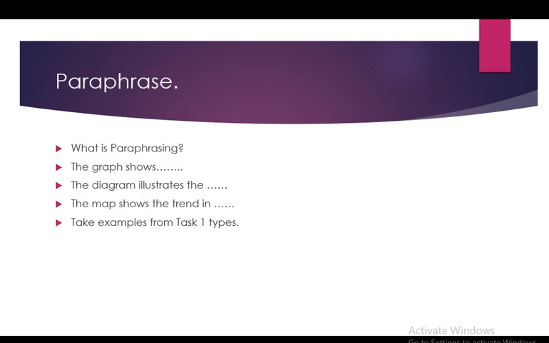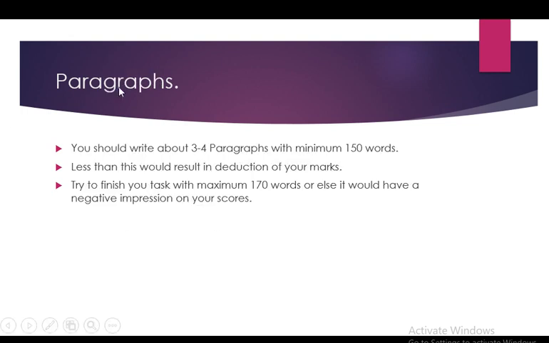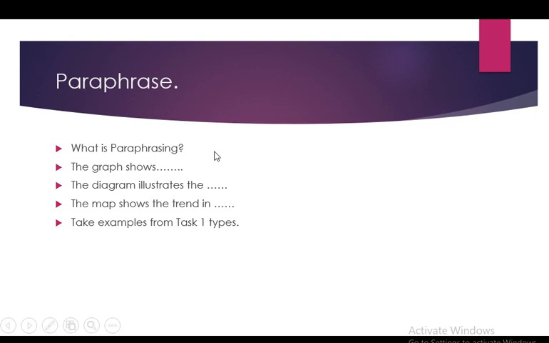Okay, so what is paraphrasing, or what is the first paragraph? As I told you here, you have to write 3 to 4 paragraphs, and the first paragraph should be the introduction of your graph or your task. For example, if they have given a graph to you, then just write that the graph shows, and some questions, and what the graph actually shows.